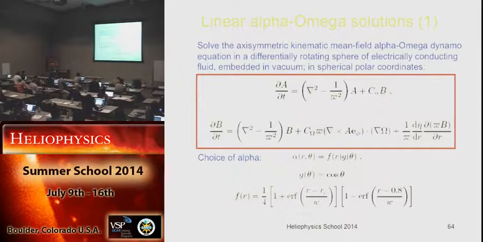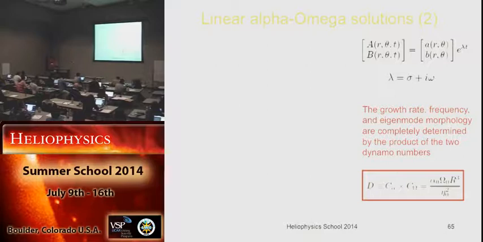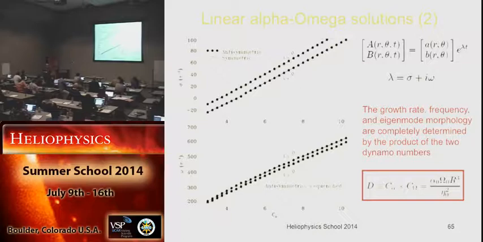Now, if you make a model like that, you can run it in different ways. I will just show you an example of what happens when you write these solutions as eigensolutions. None of the flow is time dependent. Everything is time independent in the coefficients of the PDEs, and therefore you can look for eigensolutions where this is the eigenvalue. That's a growth rate. That's a frequency.